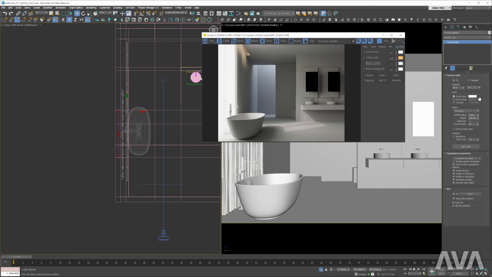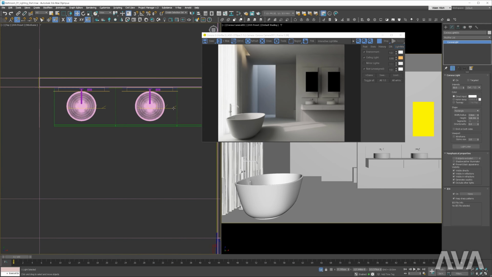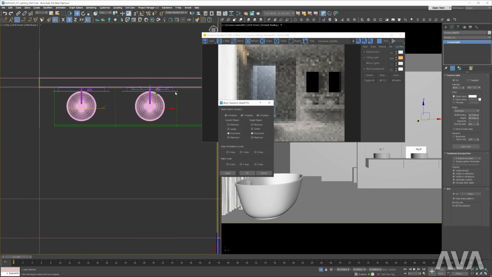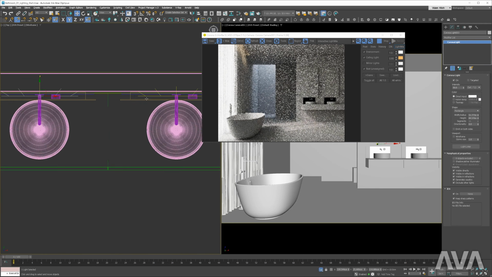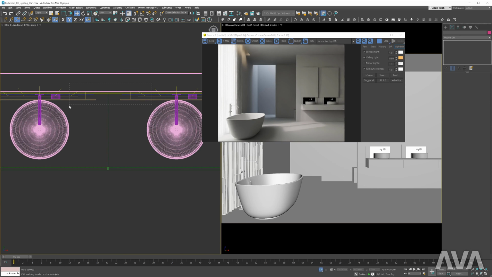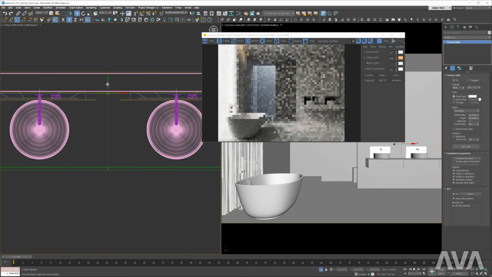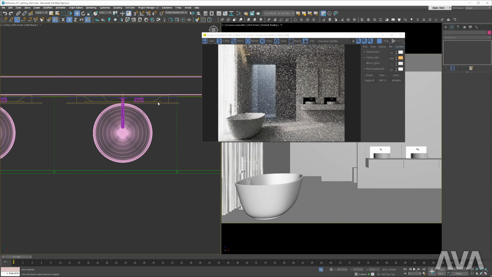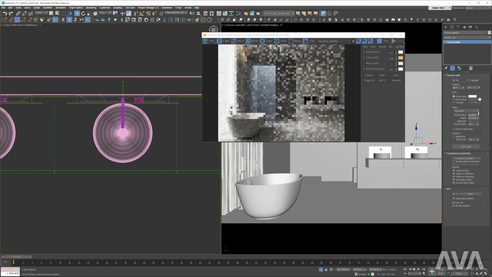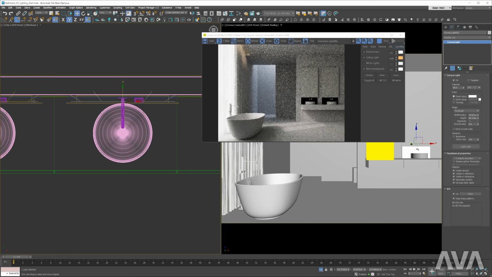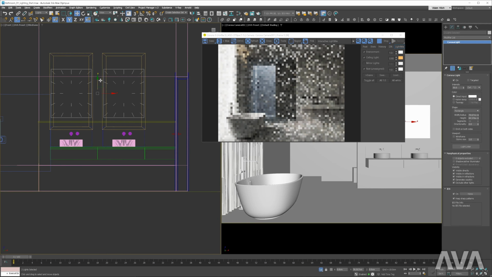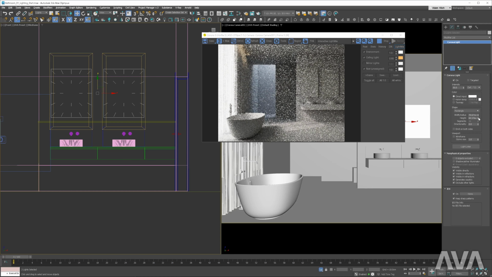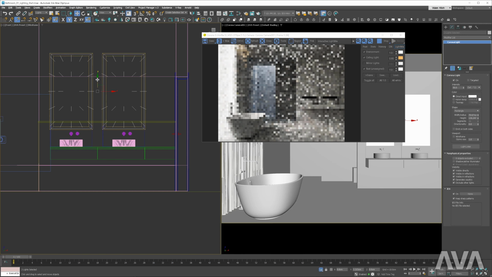Next, let's position the mirror lights in the correct place and adjust the size. Great!